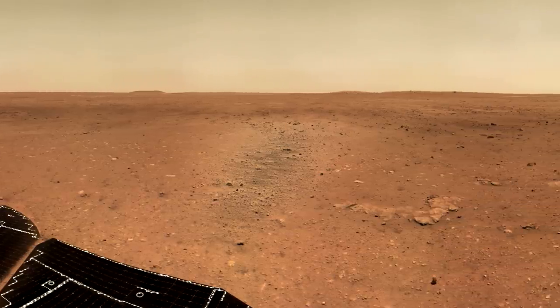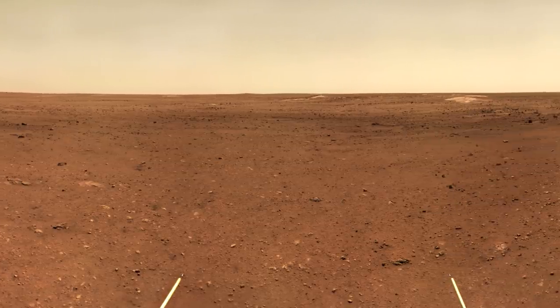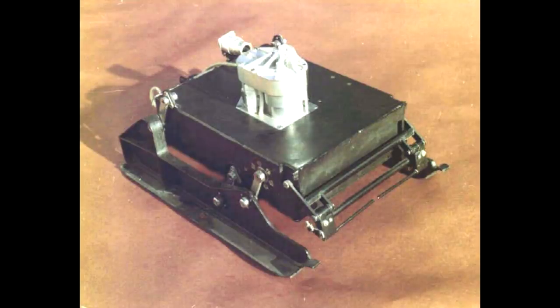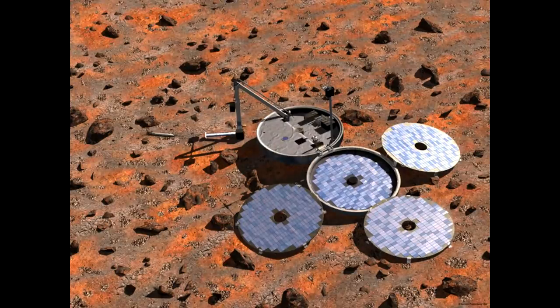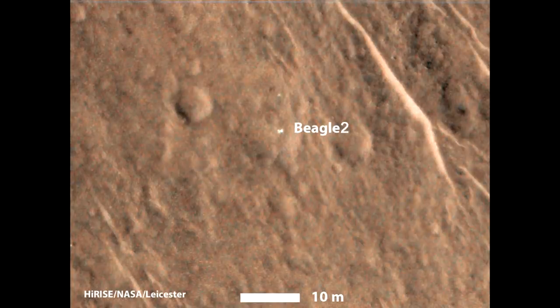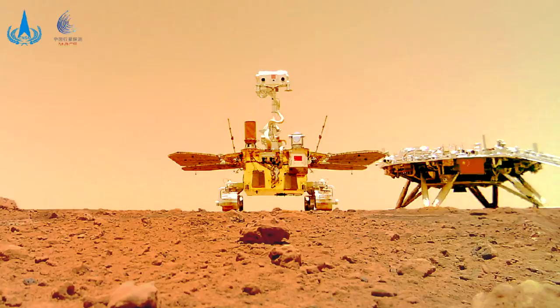Now, depending upon how you measure it, China is the second country to successfully land on Mars, but some might argue it's third or the fourth. The other qualifiers are the Soviet Union, which landed Mars 3 before the United States did. Unfortunately, Mars 3 never returned any data and broke down seconds after landing. And Britain actually landed Beagle 2; however, they lost contact with it immediately. It was only years later that photographs from Mars Reconnaissance Orbiter showed that it had, in fact, begun unfurling its solar panels, but had been unable to complete this. So those are the other two candidates for soft landing. But let's be clear, this is vastly more successful, and I think they totally deserve the second place trophy here.